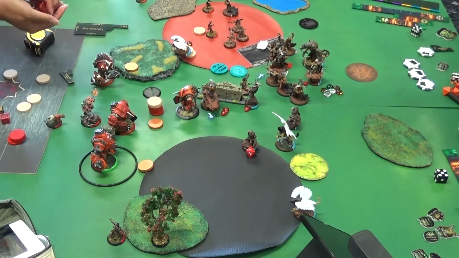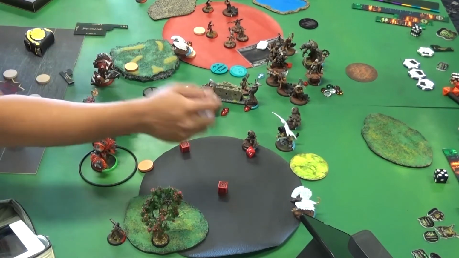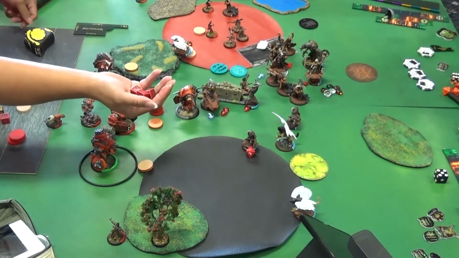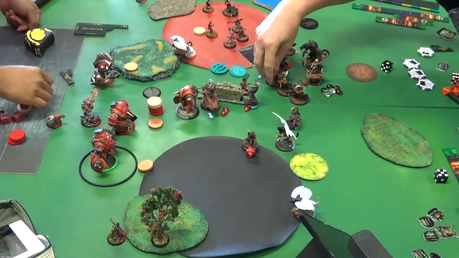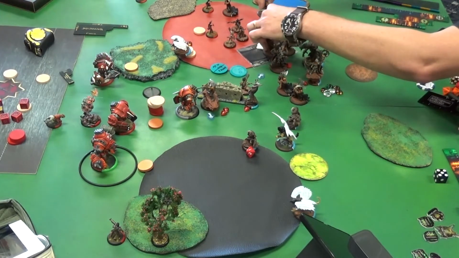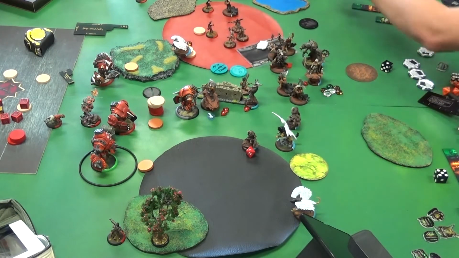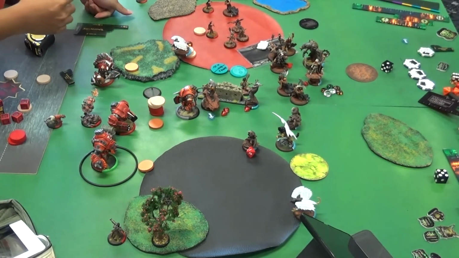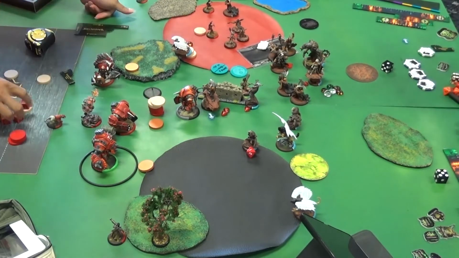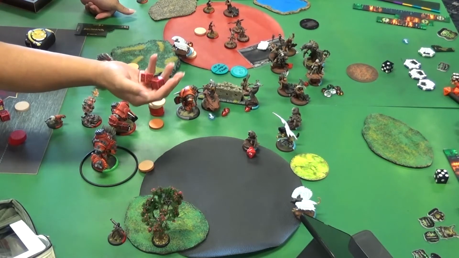Now, tries an attack. Hits. Nope. Yes, a next token. I don't think you can move now, can you? Can you move? Do you only move if something's not in your melee? No, I need to kill him. Sorry? I need to kill him. All right. That's easy.